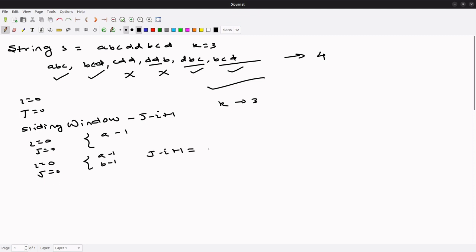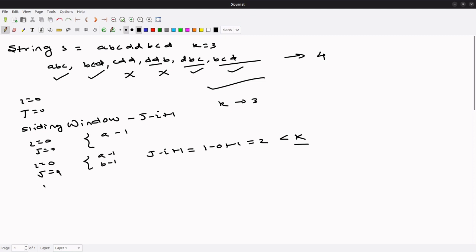Sorry, here j should be 1, so 1 minus 0 plus 1 is equal to 2, which is less than 3, which means less than k. We have to find the k-length substring, so at this position we cannot consider this substring because its size is 2 till now.